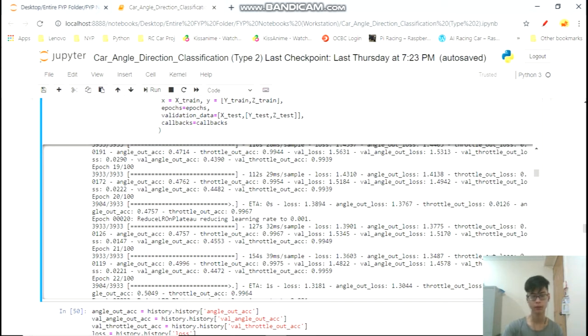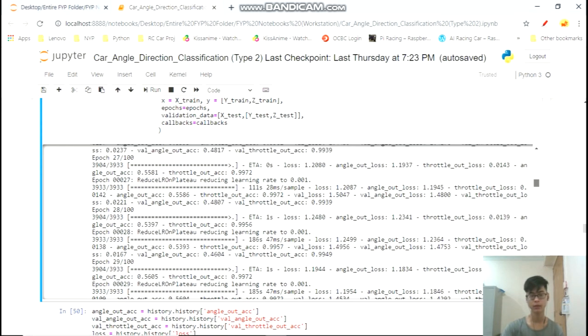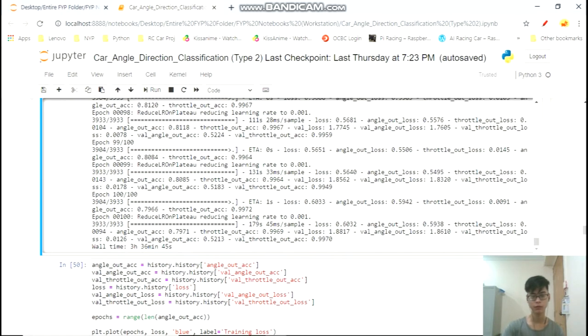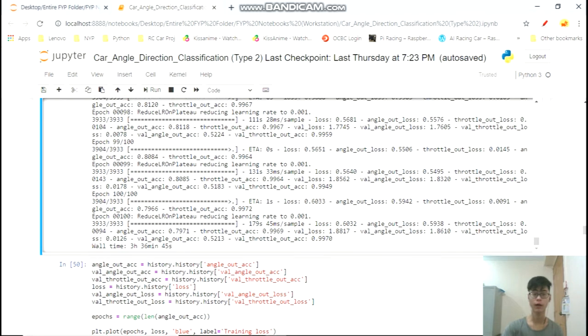So if we compare epoch 38 to 39 to 28 to 29, it actually improves. Then let's just take all the way down over here. So finally, we're going to look at our metrics, and it seems to be pretty good. So once you have gotten that, we're going to plot our graph.